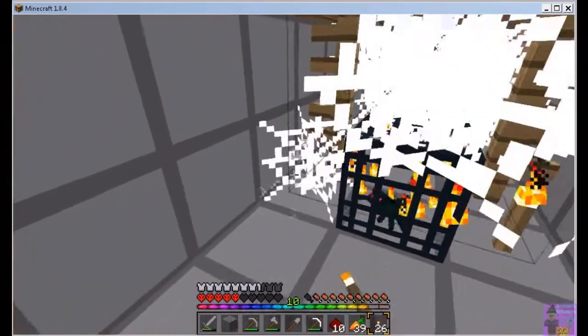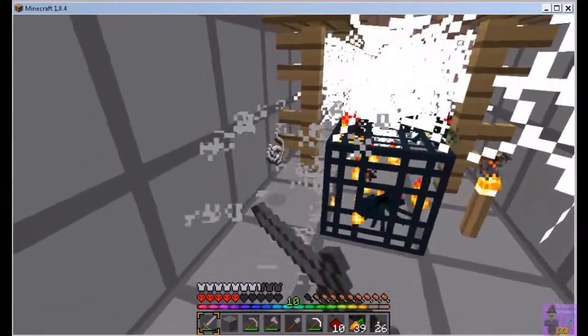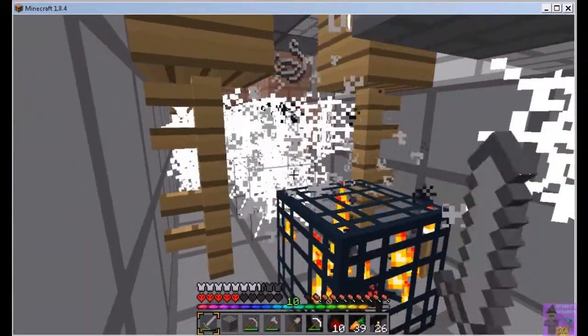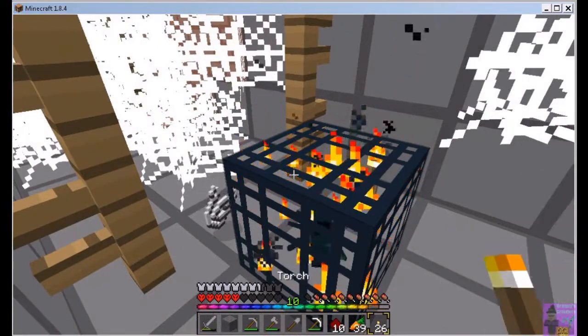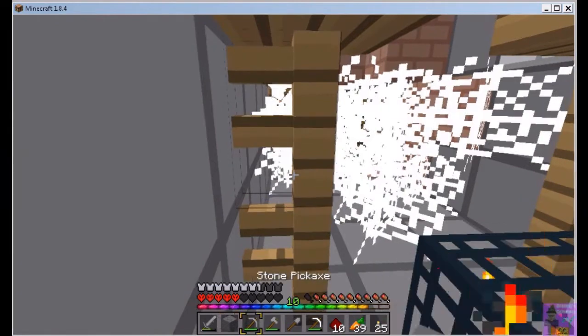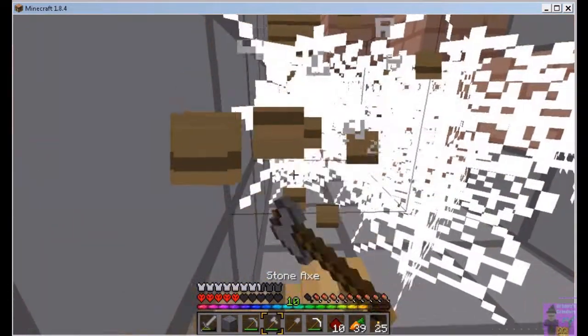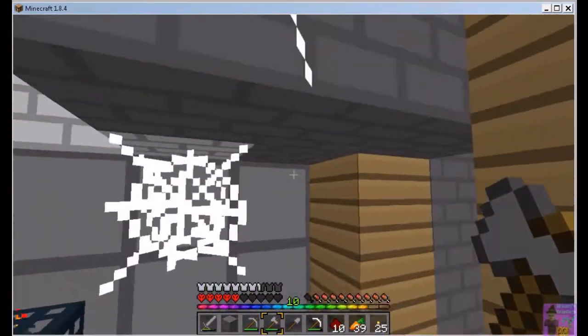There's spiders all around me. And I can make a bow with this stuff. Okay. Yes, I took on a cave spider in hardcore. Kill me. 1 minute, 30 seconds. They're above me.